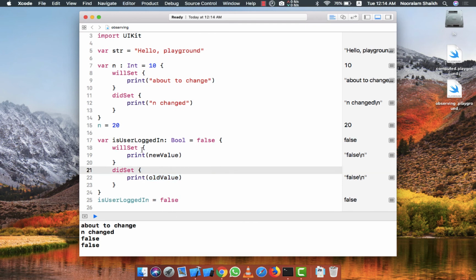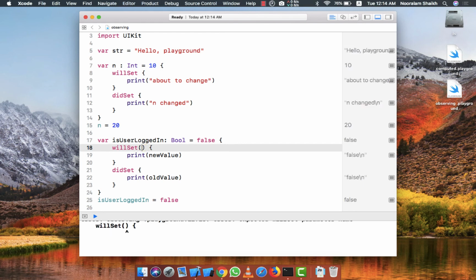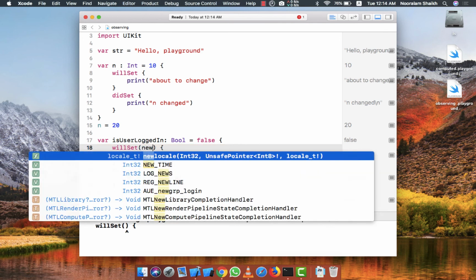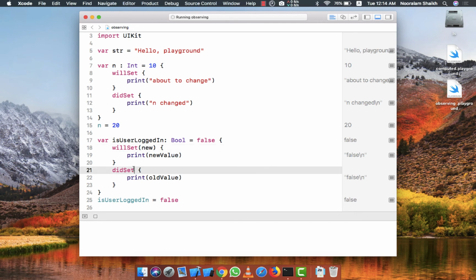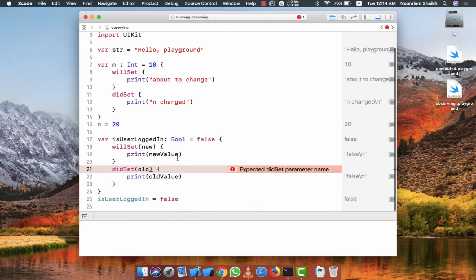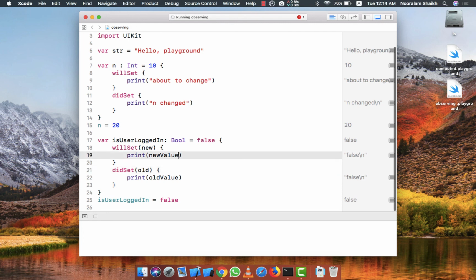Another thing is you can actually change these variable names by setting them on your own, like this. If I want to call my willSet value new and the didSet value old, I can just have it here.